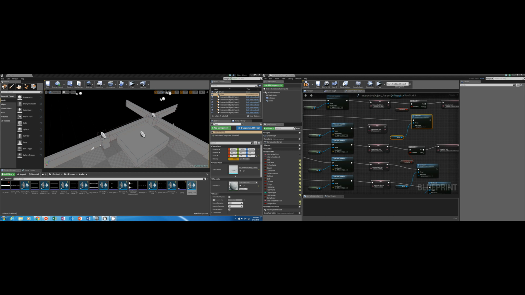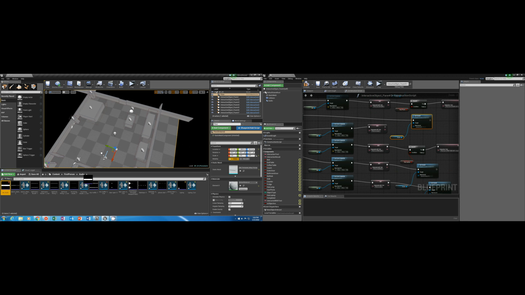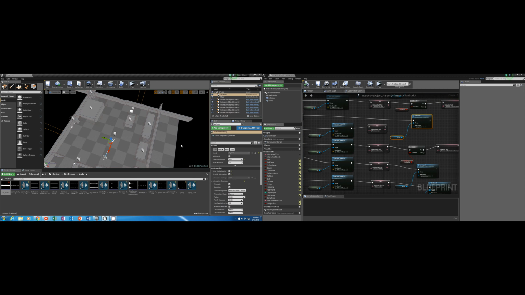Okay, so I also went and grabbed some ambience. Couldn't find any good room ambience, so I'll just drop in an air hum. I'm going to not allow spatialization, override attenuation, and make it gigantic. Okay, then we're going to do a volume multiplier of 0.01. Now, oh, that's way too loud. 0.001.